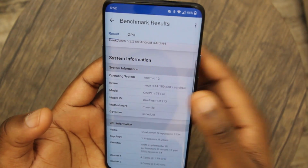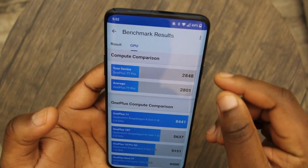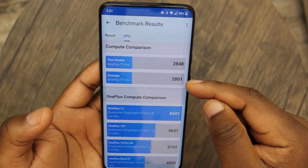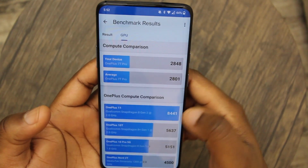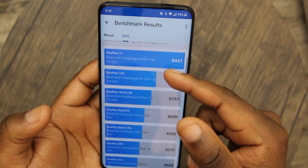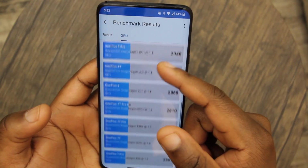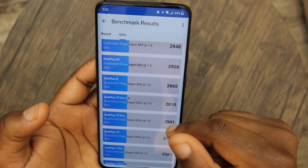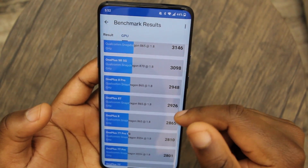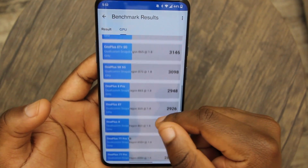Happy days. But yeah, it's Android 12. And the score is slightly better than the original on the average as well. So for me, this is a good thing. I know on this phone I do not use much of the memory. The more memory I use, the more RAM I use, the slower the phone is. So this phone has a pretty good score. I cannot complain at all, which is good. It's about the same as a OnePlus 8.